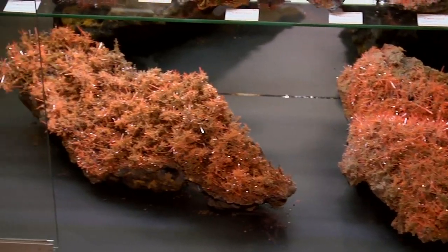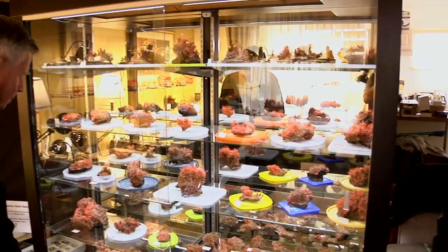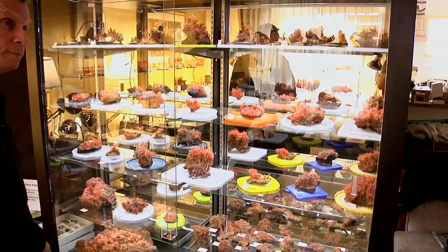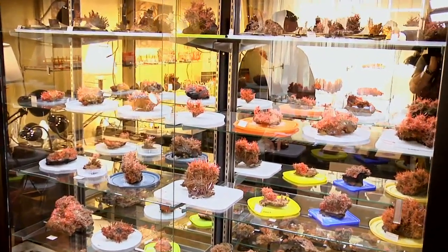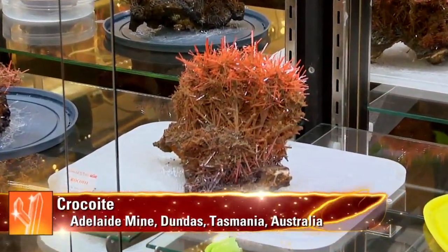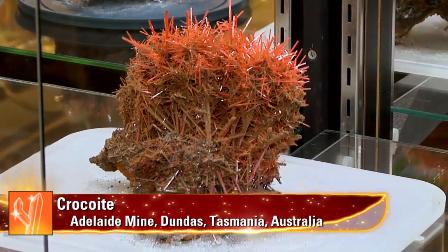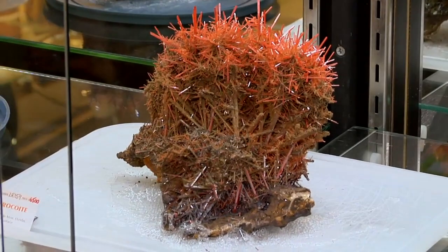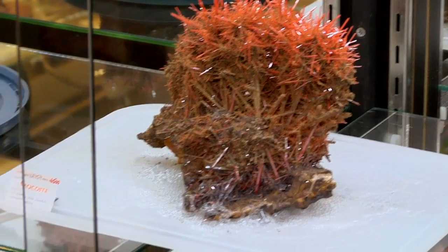Incredible. And then you have this case here. This is a beauty here. Look at that. That one's very good at showing the different generations. Exactly. So you've got the earlier generation of crocite that's been coated with gibbsite, which has then caused another generation of crocite to form branching off those. And there's actually probably about four or five generations in there, if you look closely, of branches growing off branches. You see that? And then the final generation came after the gibbsite event, so it's still got its color and luster. Whereas the ones underneath have got the coating over them.